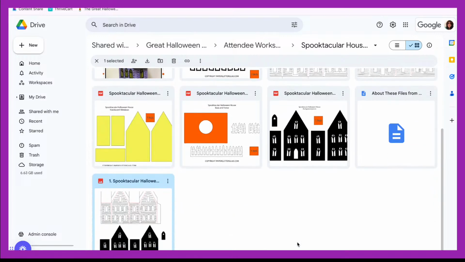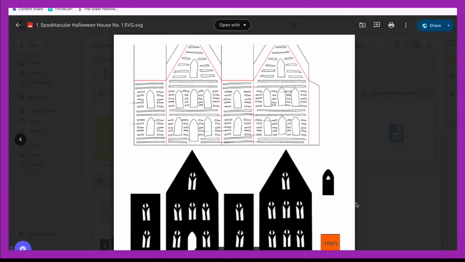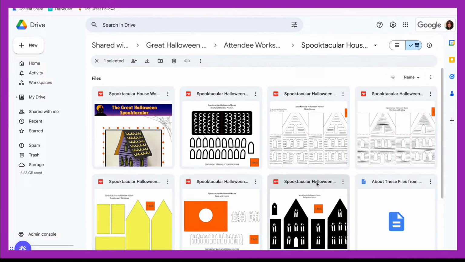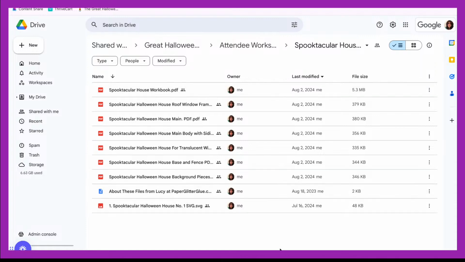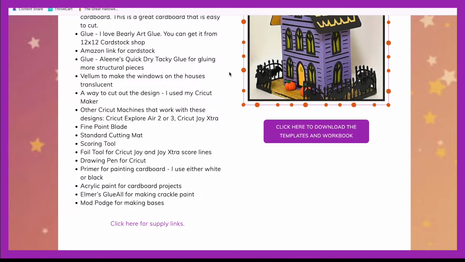You can just ignore those and just look at the SVG files. I'm on a Mac, which makes downloading a little bit simpler. I've got a button in the top corner that shows me the files, and you basically just drag it or browse once you're in your Cricut and then put the SVG file in.